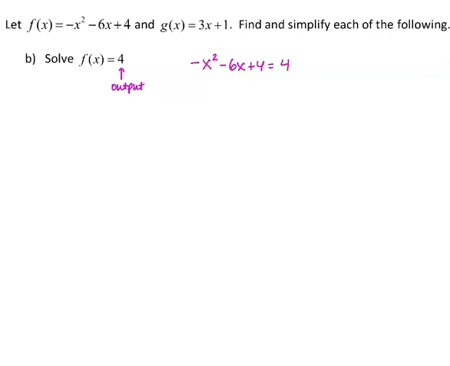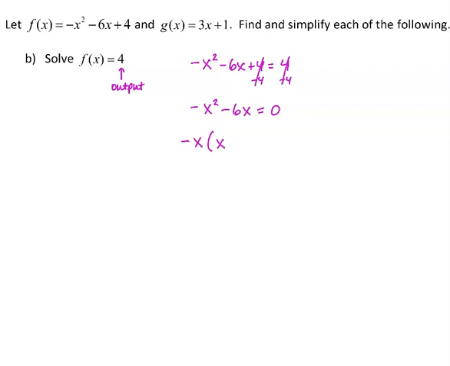So I can start by subtracting 4 from both sides of my equation, which cancels out our constant term here. So we're left with negative x squared minus 6x is equal to 0. Thinking about ways that we can solve this, I'm going to factor out a common factor on the left-hand side. Notice that both of our terms here have the variable x. They're also both negative, so I'm going to factor out a negative x from each one of those terms. From the first one, a negative x squared, if you take the negative and an x, it leaves behind a factor of x.